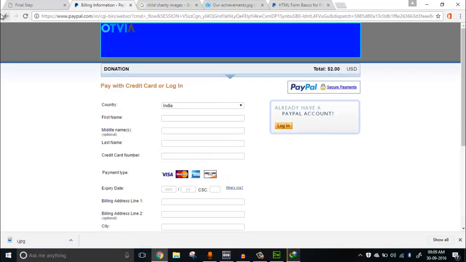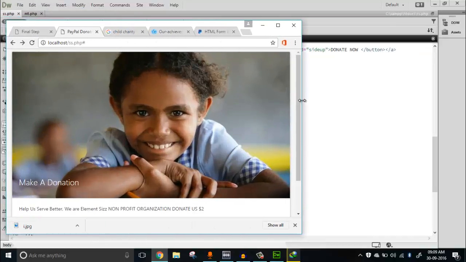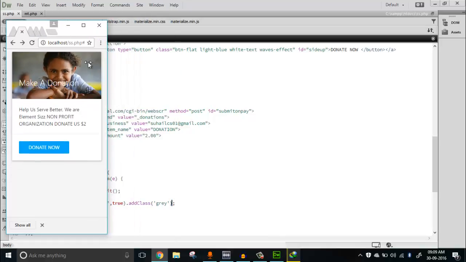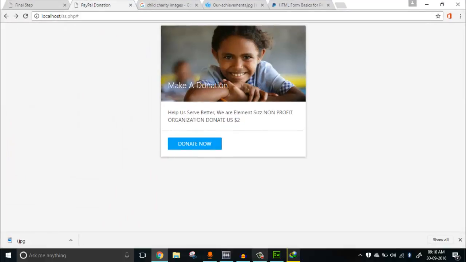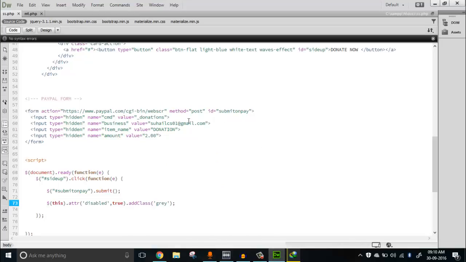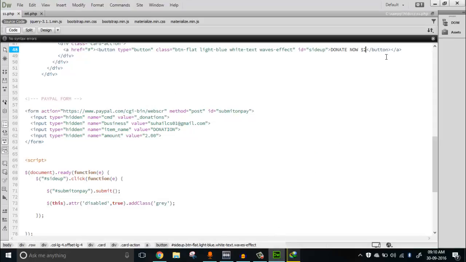This is how we have to do a nice looking donation form instead of that old dummy looking form that is given by PayPal. You can still customize it a lot better, and it's very responsive. You can just iframe that to your website, place it on some side of your website, and ask them to donate, and you can specify the amount in the button itself, like donate now, just like $2. And if you still want to say that it's powered by PayPal, you can add a small image right there just below the button.